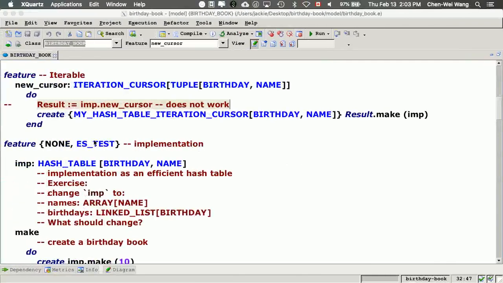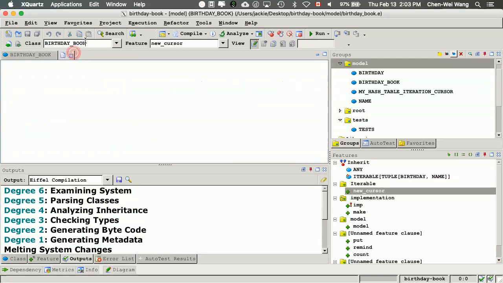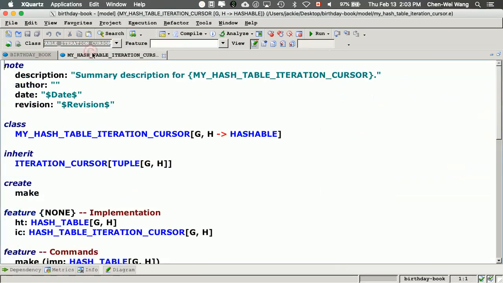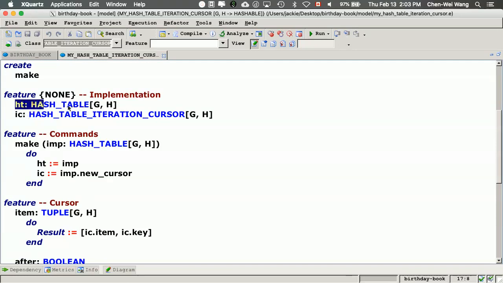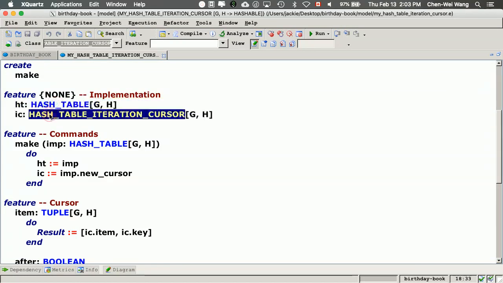And then we tried to simply create another class on our own, which is called my hash table iteration cursor. If I go to that particular class over there, that class has two internal implementation attributes. One is the hash table, the other one is the hash table iteration cursor.